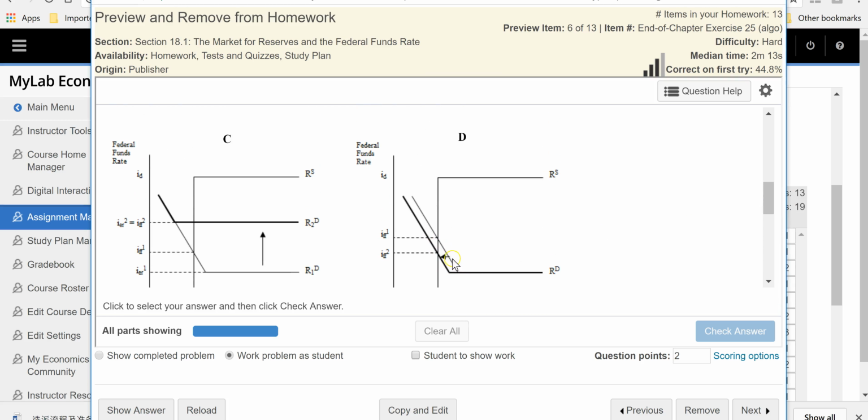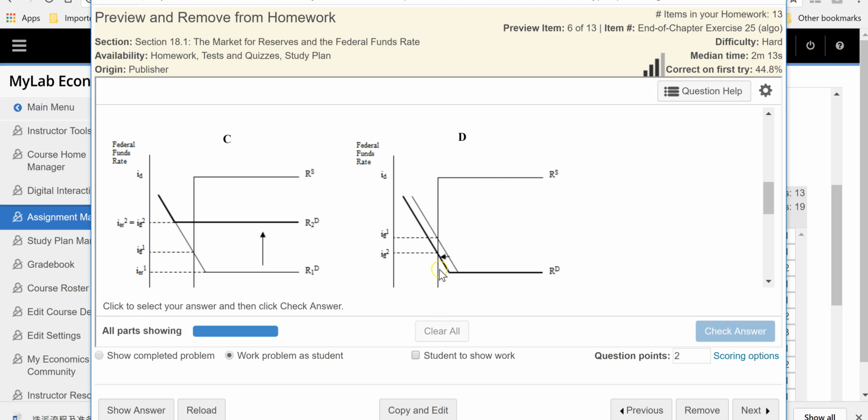And based on this chart, you can also see that when the demand curve shifts to the left, so this IFF1, that's the initial equilibrium federal funds rate. So when the demand shifts to the left, the new equilibrium federal funds rate is IFF2. And you can see that IFF2 indeed is lower than IFF1. And what else can we see? We can see that both IFF2 and IFF1, they are on the same vertical portion of the supply curve.